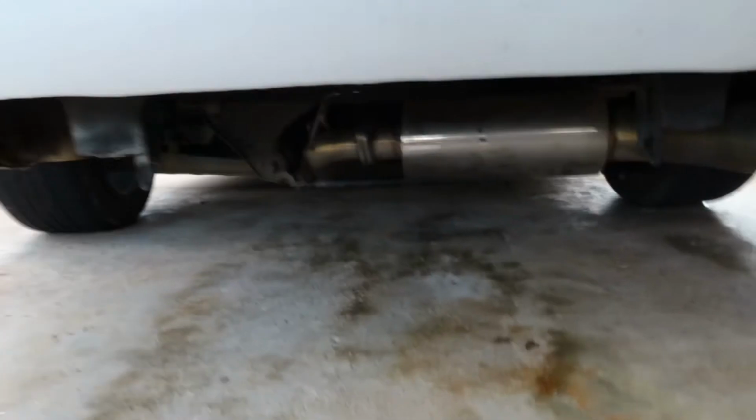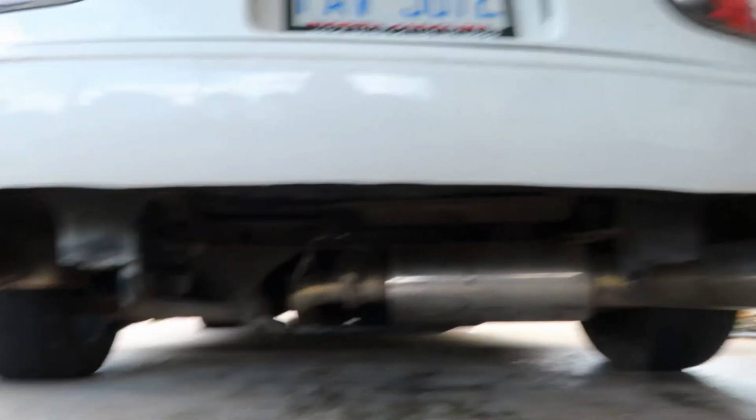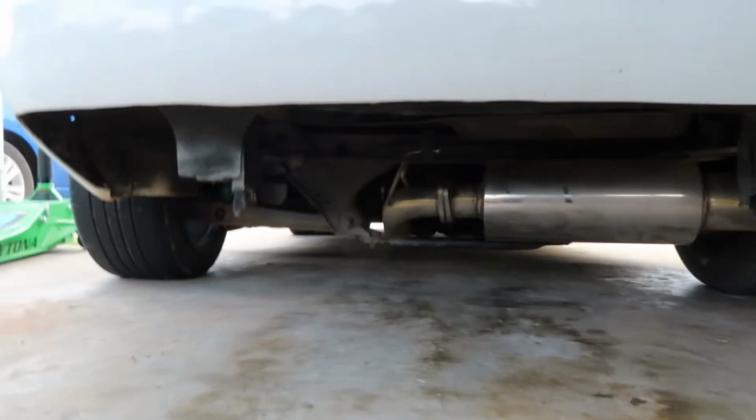Alright guys, we're back with day number 2 of the differential installation. Last night, in the last clip you saw, I was having a hard time getting everything back together. I got everything back together, and after that I took it for a test drive, and I'll show you guys in a minute, but it seems like the drive shaft was out of whack. Whenever I'd get up to around 30 miles an hour, the whole transmission and everything would shake, and it just didn't feel right, and it would sound like the clutch was nicking some kind of piece of metal. So I'm thinking I put the drive shaft in there misaligned because I messed up on putting a piece in, and I'll show you guys that whenever I do put it on.